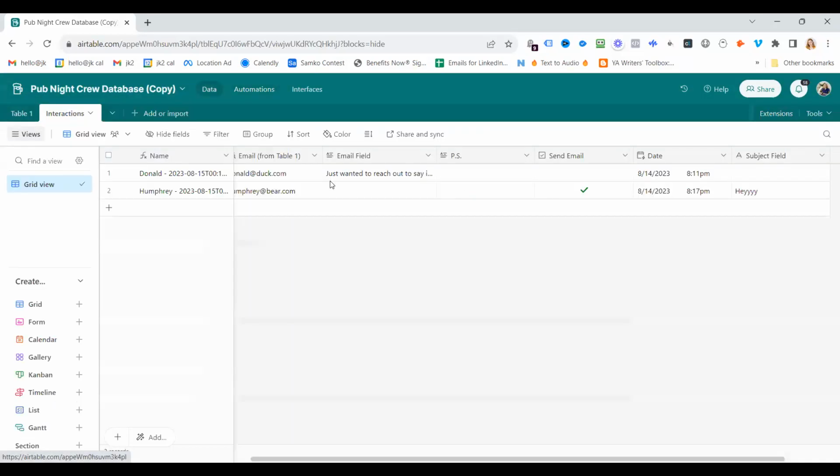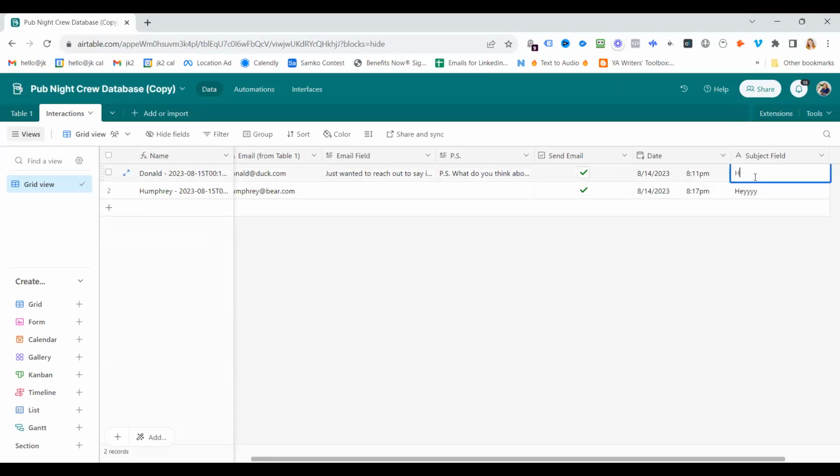So let's go back and see. We could only test it on Humphrey, where I didn't have anything in either of these fields because I didn't have this checkbox checked. And we want to test it on something where there's actually information. Let's also say, PS, what do you think about Airtable?